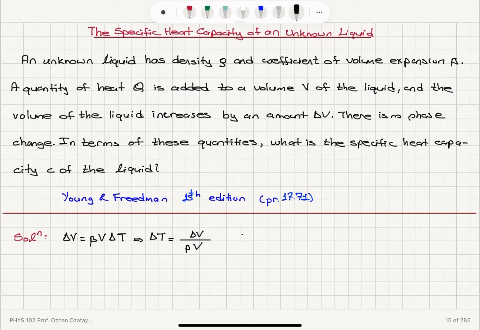Now, the amount of heat added Q is equal to mcΔT. And what is the mass of this liquid? It is its density, mass per volume, multiplied by the volume: ρV. For ΔT, we substitute ΔV divided by β times the volume V. Now you can see that these volumes will cancel. And since we know the amount of heat added Q, we can obtain C as C equals β times Q divided by density ρ times the change in volume ΔV.